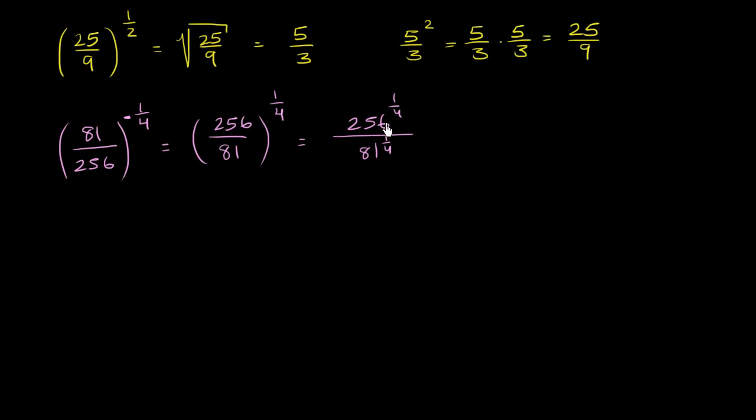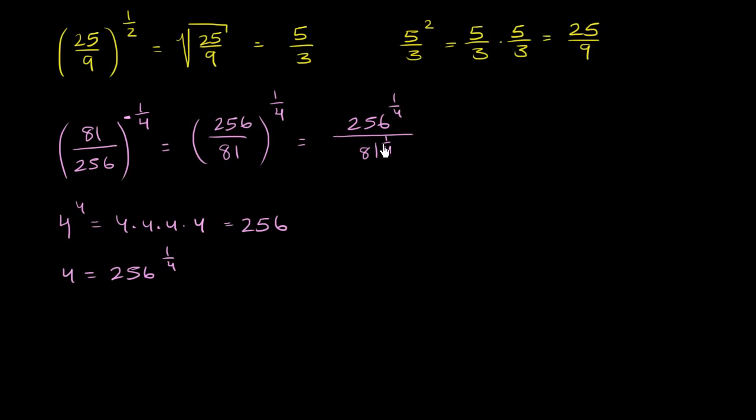And there's no easy way to do this. You kind of have to just play around a little bit to come up with it. But 4 might jump out at you if you recognize that 16 times 16 is 256. We know that 4 to the 4th power is 4 times 4 times 4 times 4. And 4 times 4 is 16, times 4 is 64, times 4 is equal to 256. So 4 to the 4th is 256, or we could say 4 is equal to 256 to the 1/4 power.